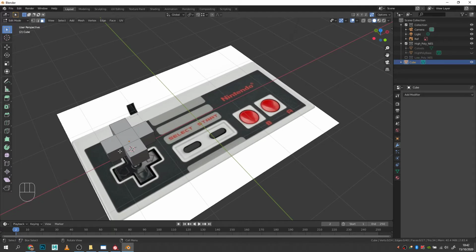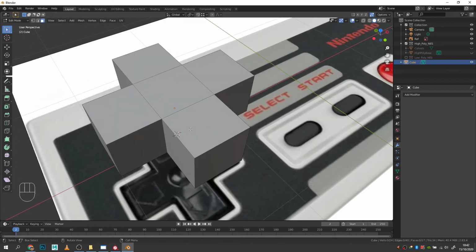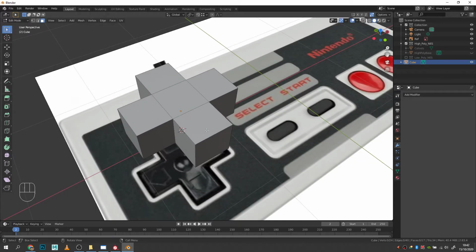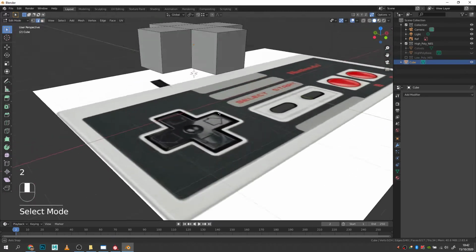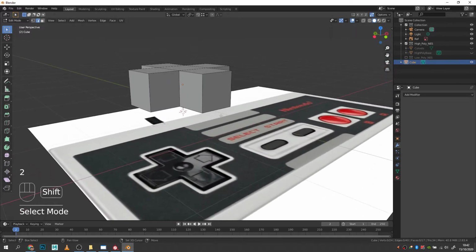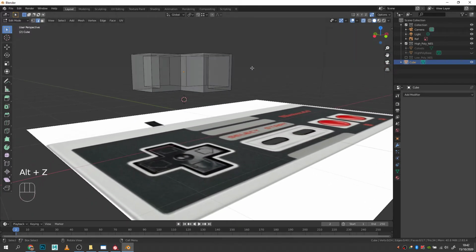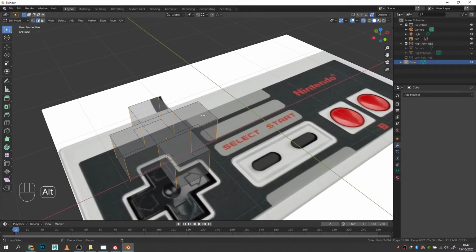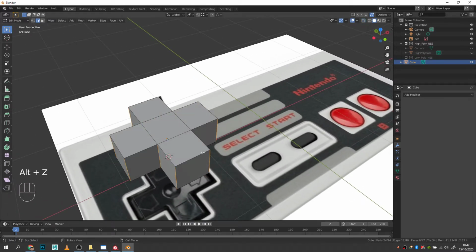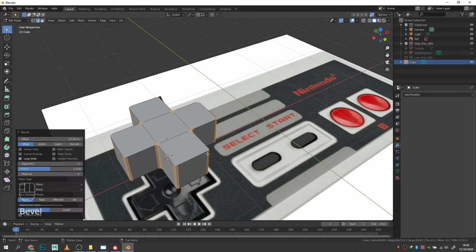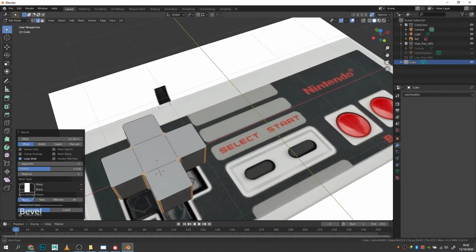And then we want to start chamfering this guy. So the technique that I used to do this was we go 2 on the keyboard in order to have our edges selected. Make sure you're in see-through mode so we can select the edges behind as well as the ones in front. Come back out of see-through mode, so Alt Z by the way, in and out of see-through mode, and then we're going to go Control B for bevel, and we're just going to bevel those guys. We want a nice, ever so slight bevel. It's not a huge amount of beveling that's on this part of the asset.